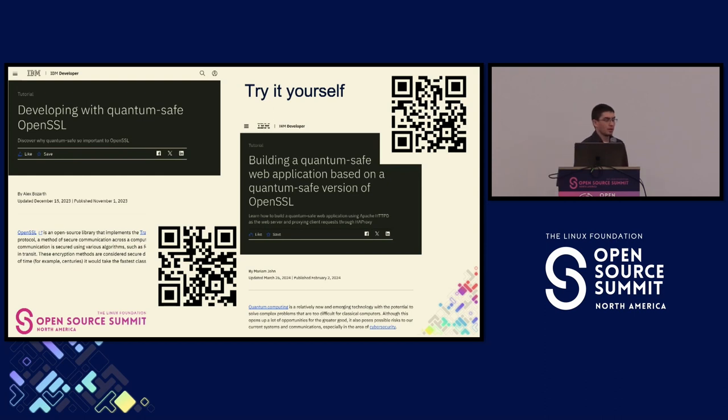In theory, if you do the first tutorial and you have that quantum safe OpenSSL, you can do anything that needs OpenSSL and make it quantum safe, as long as it uses OpenSSL for all of its calls that need algorithms. That's the key. Just because you made OpenSSL quantum safe, if you do algorithm security outside of your OpenSSL calls, those won't automatically be fixed.